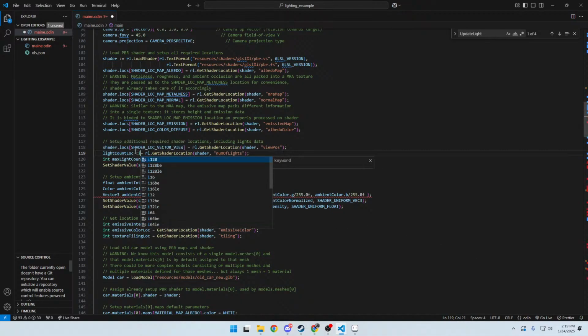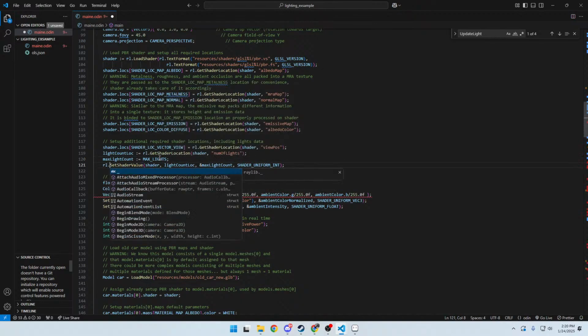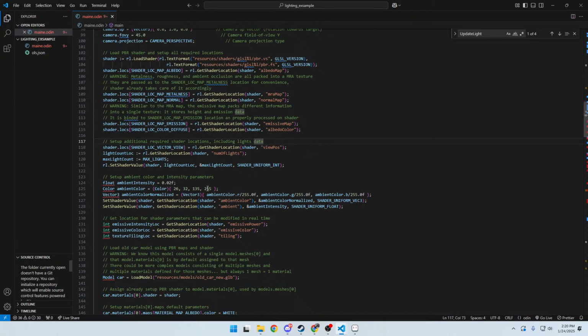Well, I guess no. We can just let it figure out what it's supposed to be, which is supposed to be an i32, I guess. Same with this one. Let it figure itself out. rl.SetShaderValue.